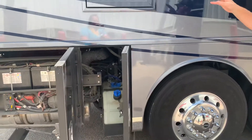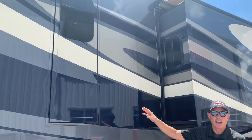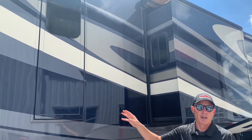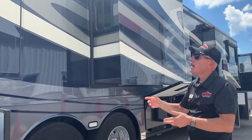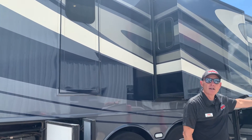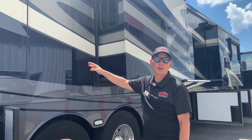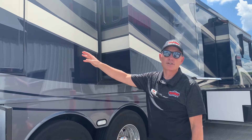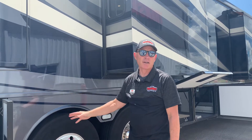This is something I love to point out — this is an egress door, an emergency door. But I tell lots of clients, it's a great way to load your coach. If I'm outside grabbing things, I can open up that door and hand them to you inside, so I don't have to walk all the way down through the front door and back through the coach to put things in the bathroom or bedroom. When that opens up, there's a ladder that telescopes down so you can exit freely and safely.